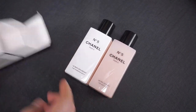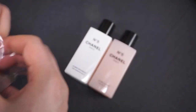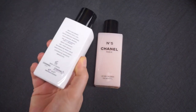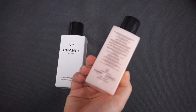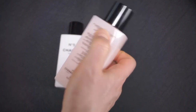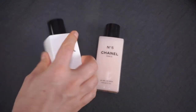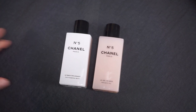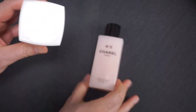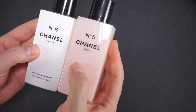We've got ourselves two colored bottles. There's no paper here to describe anything in detail about this product. Both are 200 ml and both should be used up 12 months after opening. One has batch code 3501, this one has batch code 2201 - so this one is older. It's an older bottle, but they still had it. We have the Chanel inscription at the bottom on both. It's the same bottle, just two different colors. Gorgeous.